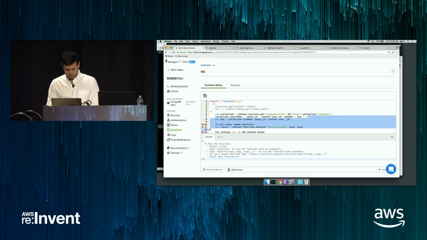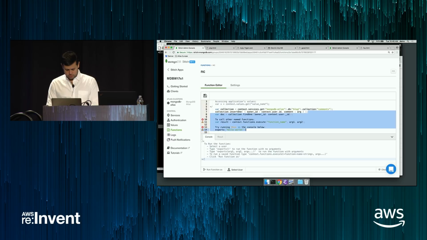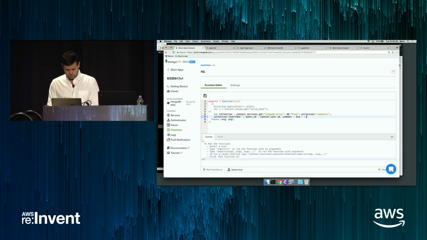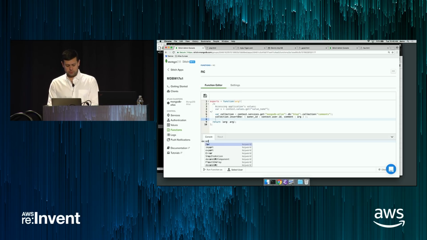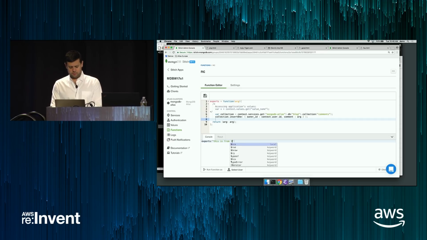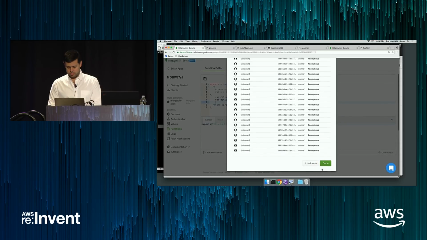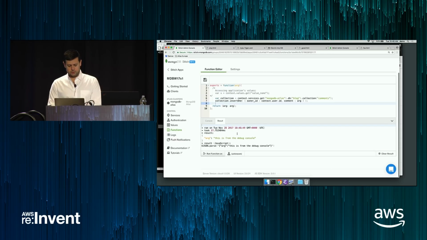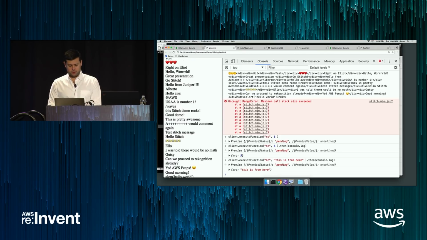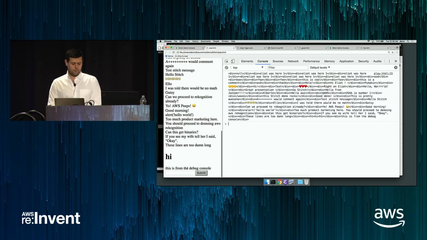And everything else we can get rid of. Now you can actually test this right down here. We can just run this function, exports, and we'll say this is from the debug console. We're going to run it as some anonymous user. Run this function. Great.